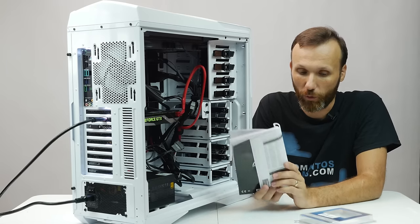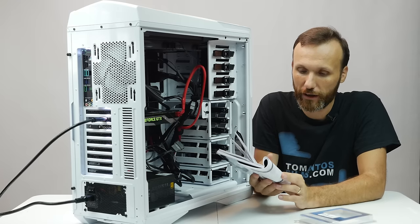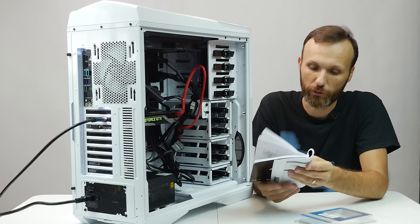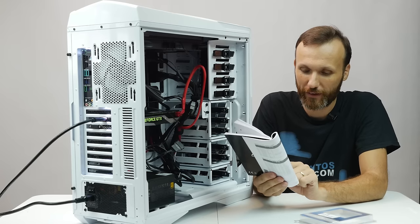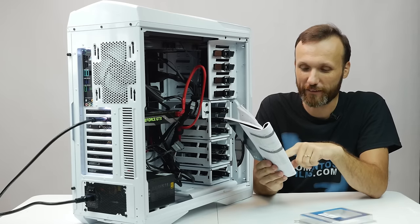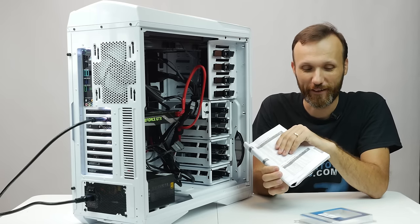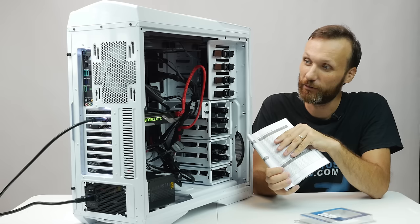Now, one thing I noticed though is that my memory is from Crucial, and for that speed they only have two models of Crucial memory that are actually supported. When I look at the model name, it all looks the same, except one letter at the end is different. So that basically tells me that I bought the wrong memory. I'm gonna have to see if I can return it. I don't know if I can, but one thing I will have to do is order new memory.